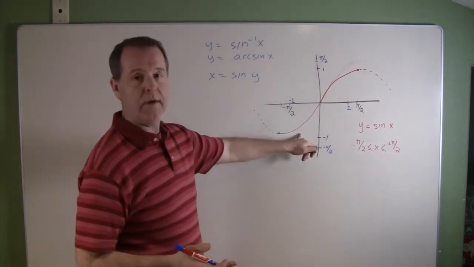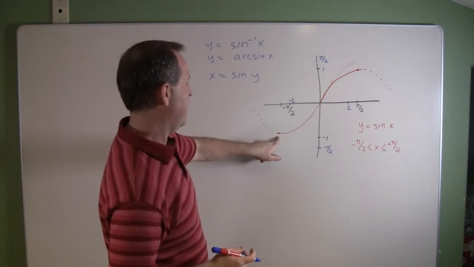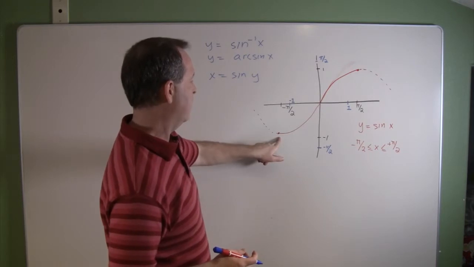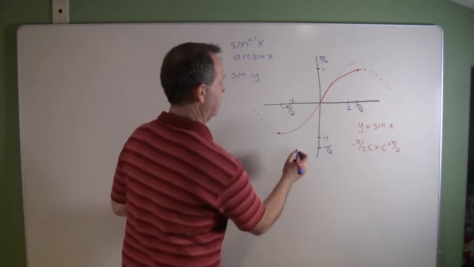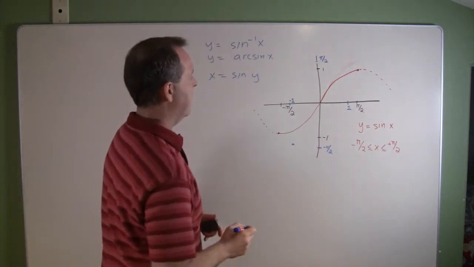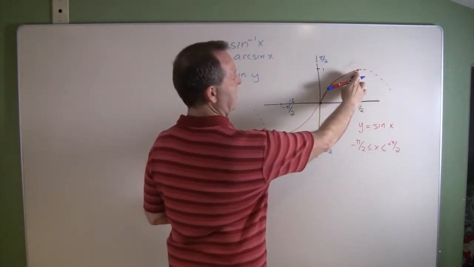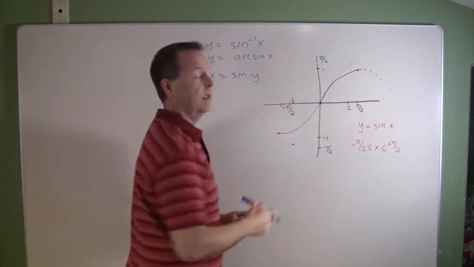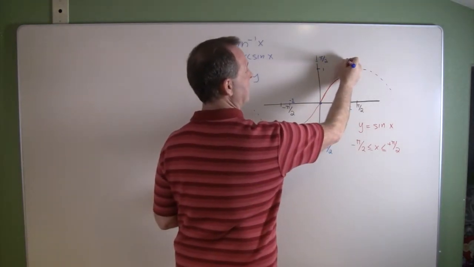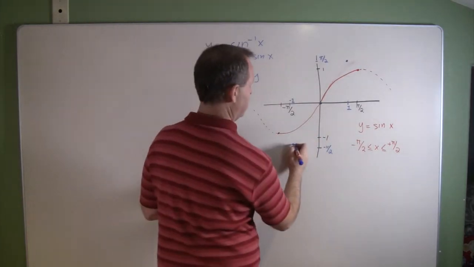So let's go ahead and graph this out and overlay its inverse on top of its existing function. If that's the case, where I know that this point is at the point negative pi halves and negative one, its inverse point is over negative one and down negative pi halves. I know it still goes to zero, zero. This point right here is at the point pi halves and up one. So its inverse would be over one and up pi halves. And then that's enough points to kind of get a general sense of what's happening here.